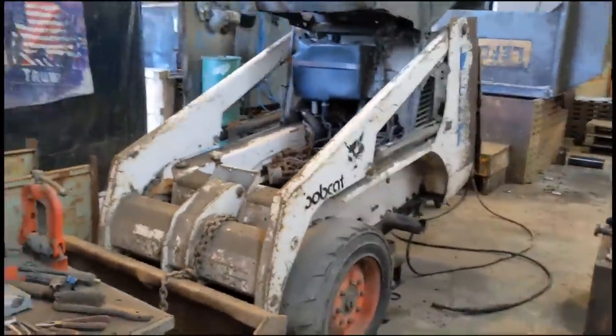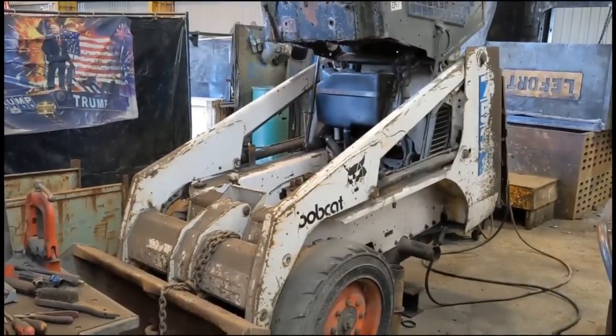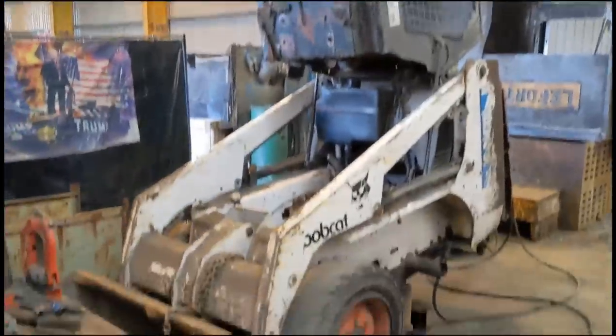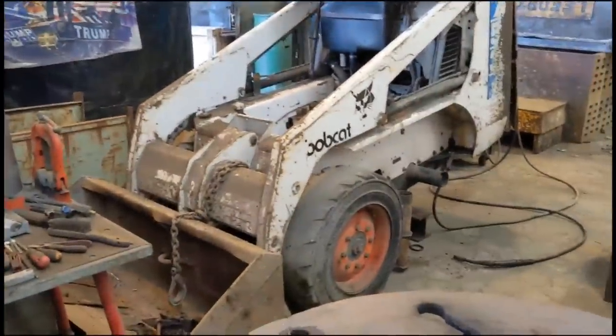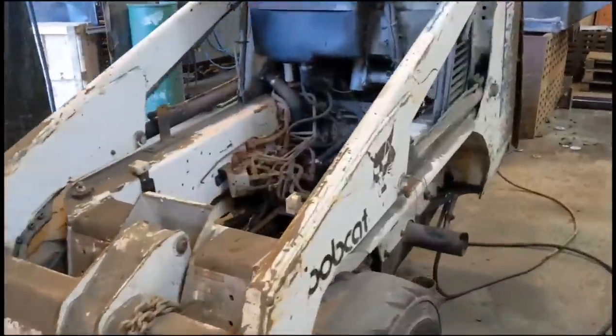I tracked down one in England as a breaker for parts, so I was able to get all those parts from him, and yeah, I'll try and get it going. So stay tuned, we'll get the axle stub welded up and we'll take it from there.